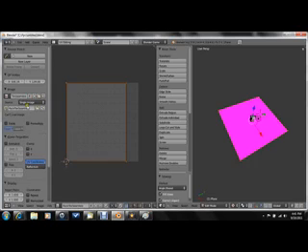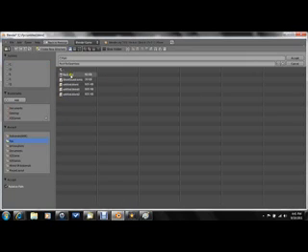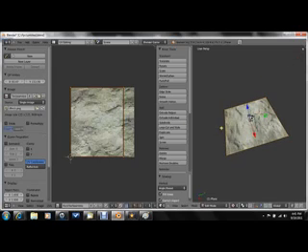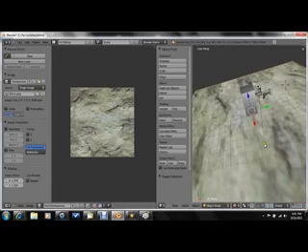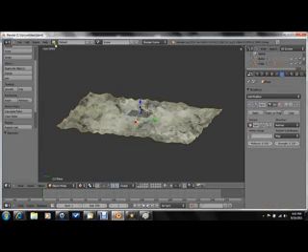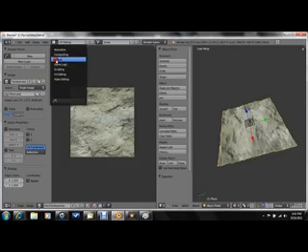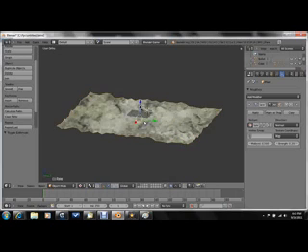Now let's click on single image. I saved it under here, rock. Unwrap it again. That's good. After I did the UV editing, I went back into default mode. I tabbed into edit mode and subdivided it about 5 times, probably.